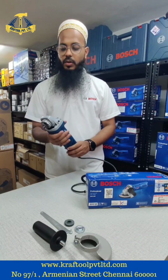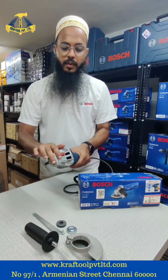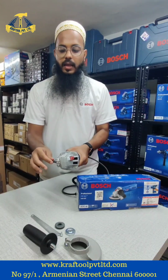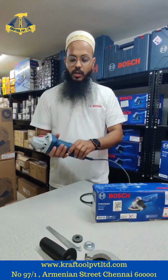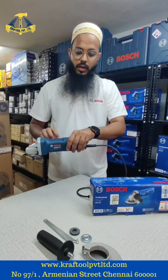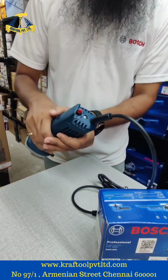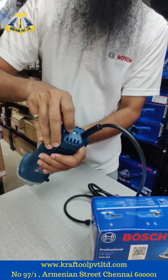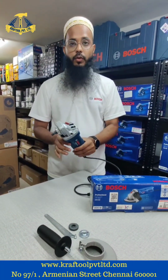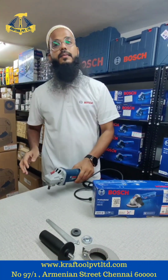The technical features of the tool: it comes with a metal flange body on the front, locking spindle, and this is an M10 spindle. The most significant feature of the product is this switch. The switch is on the back in red color, with on and off mode, which you can operate. It is very useful while you are getting into grinding and wall chasing.